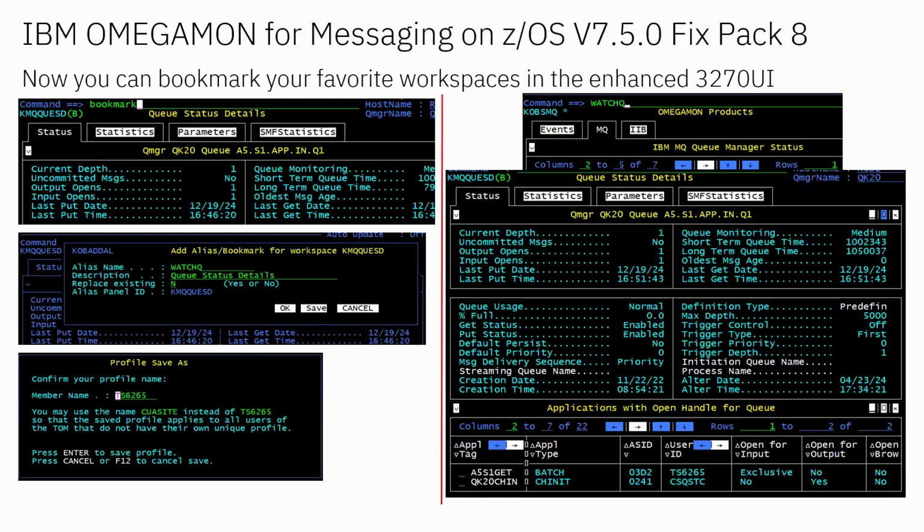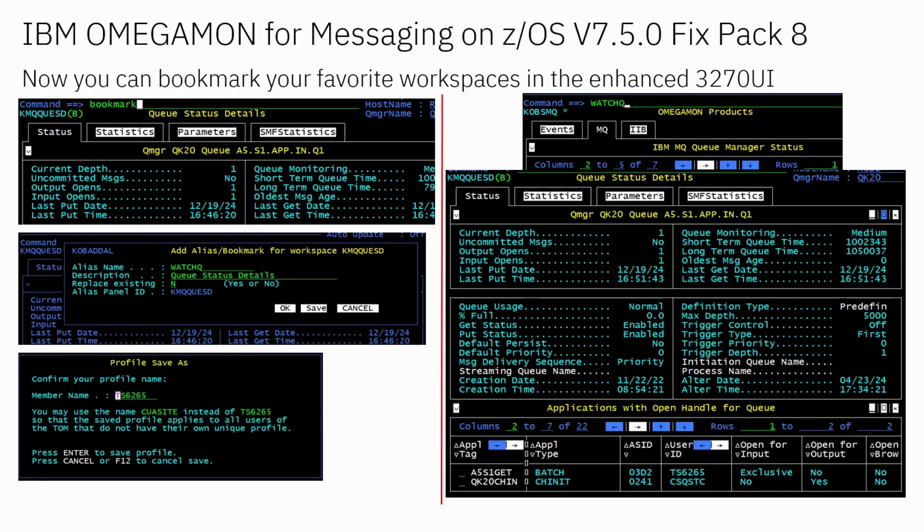Okay, bookmarking. I think I briefly mentioned the bookmarking, but in this slide you can see, and this is available to, I think, all agents now in the 3070 UI. Multiple workspaces have been updated for all of our agents so that you can bookmark them. What does that mean? Essentially, if you have a favorite workspace in the 3070 UI and it takes a while to drill down to it, you can bookmark the target workspace.